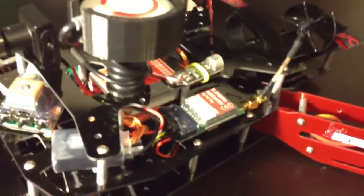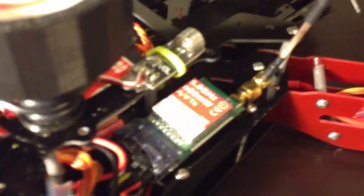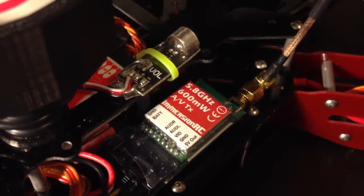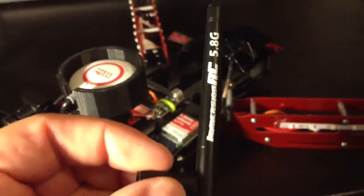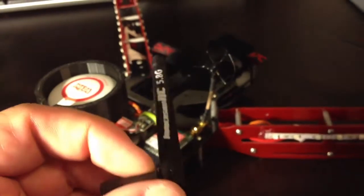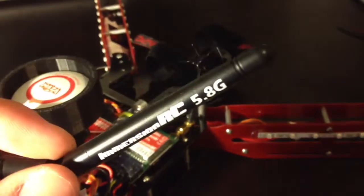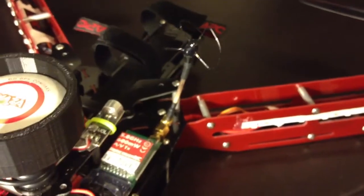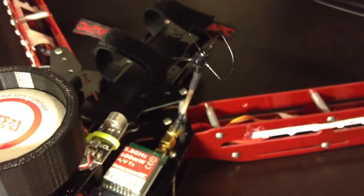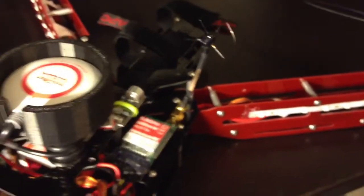As far as my FPV gear goes, all my FPV gear is from ImmersionRC. As you can see here, this is the 5.8 GHz transmitter, and I do have a Cloverleaf antenna on it. This is the antenna the transmitter comes with. I tried it for about a week and realized pretty fast I needed something better, because when you turn or bank the quadcopter, your signal drops so much that you get a lot of snow on the picture. So I went ahead and replaced it with this Cloverleaf and haven't had any issues since.